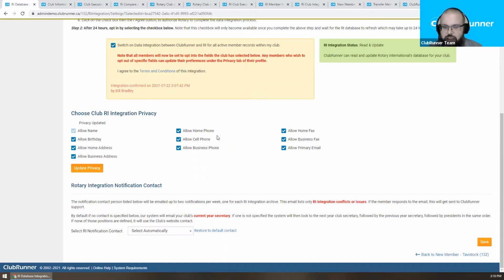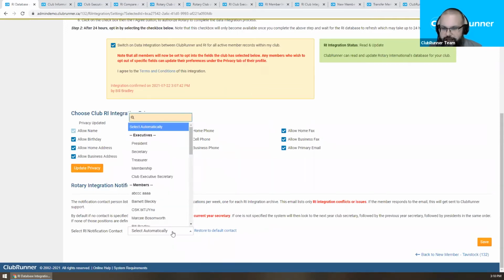So in that case, you would get a rejection notification from the integration archive, and it will be sent to your contact. By default, it is the club's current year secretary every year. And you can choose whether or not to set it to a specific position that the club tracks.